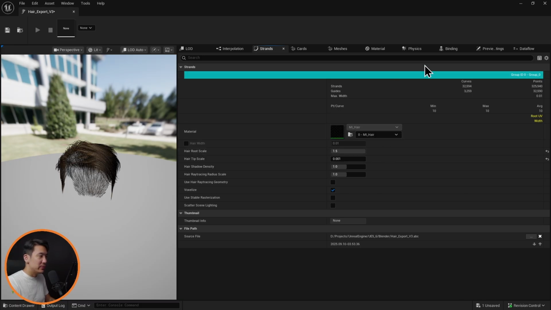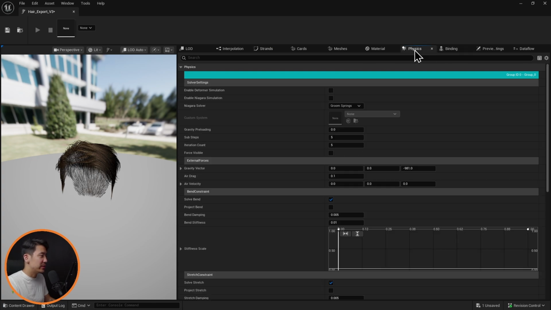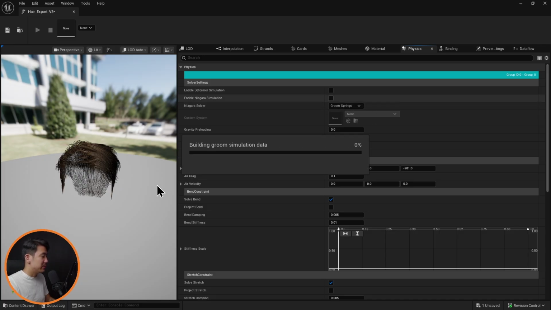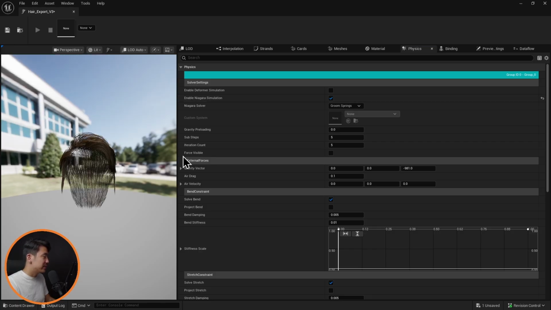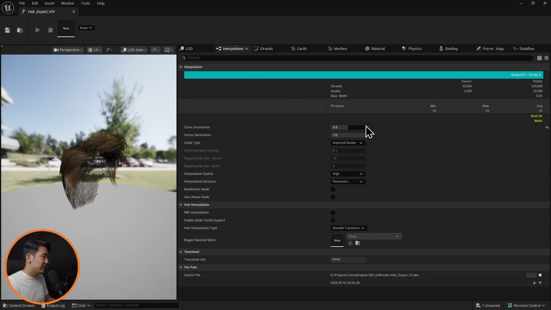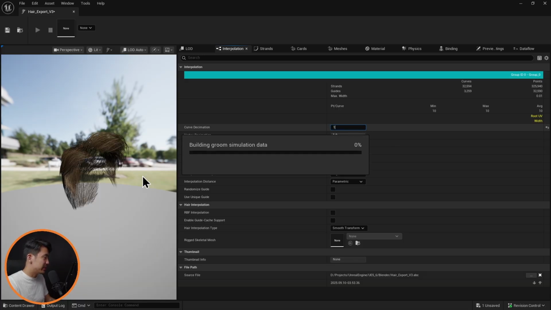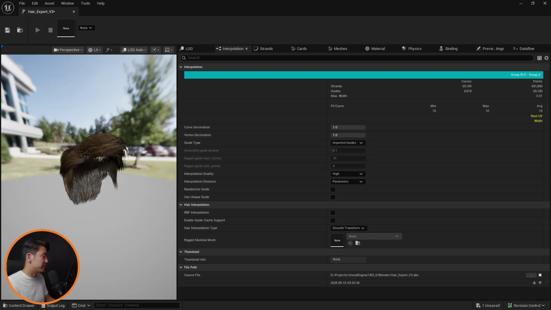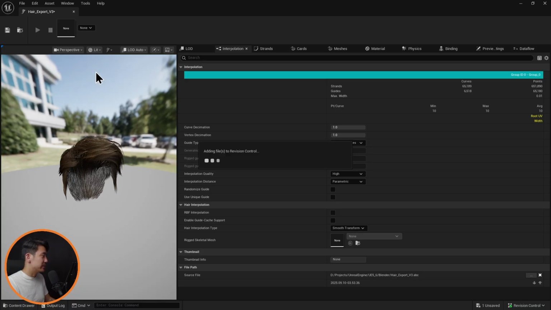And by the way, if I want to change any settings here after I put it on my Metahuman, I can pretty much change it in real time. I don't need to redo the binding process and everything like yesterday. So this makes life so much easier. See, this spring really brings the hair down, so I want a little spring, but not that much. I think I would change the interpolation to 1 because it makes the hair look too thin, and I'm afraid the scope is going to show up after I put it on my Metahuman. We'll see. Yeah, they just look much fuller this way, and I think it's gonna be better.